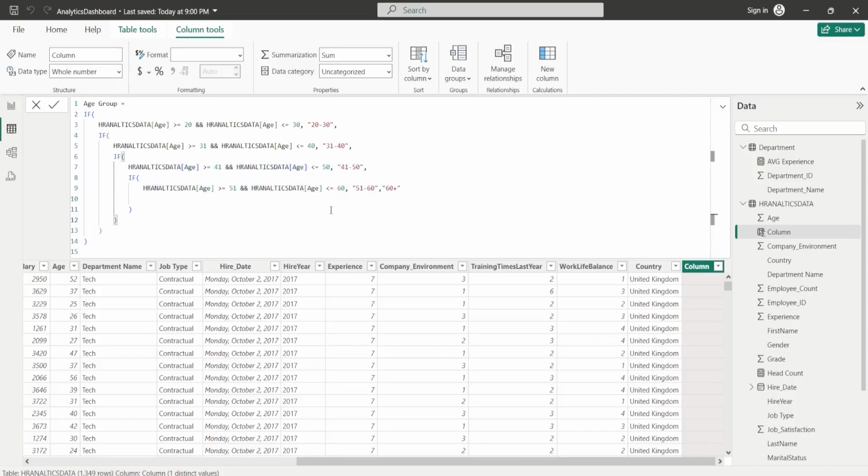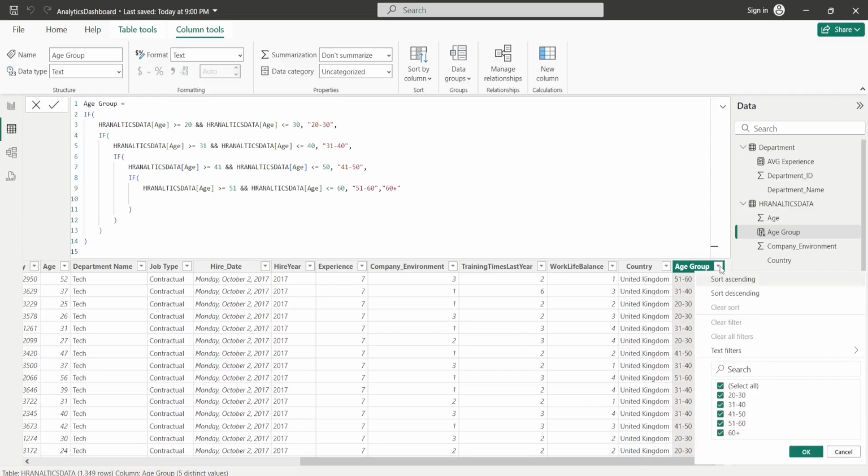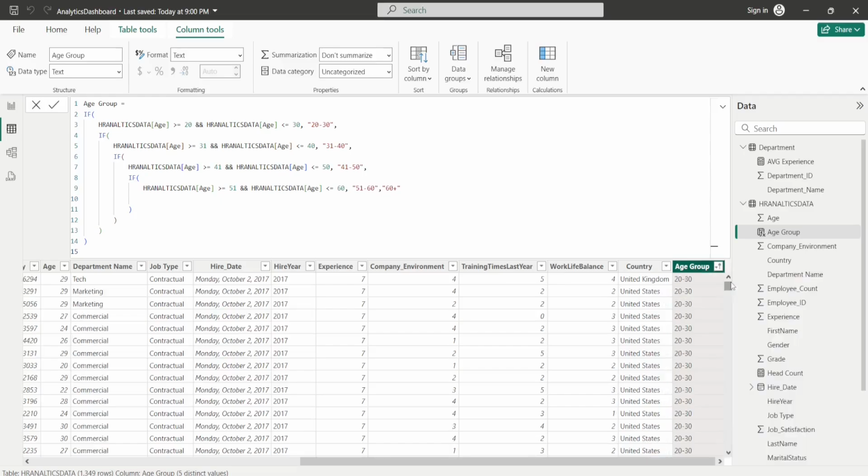Now otherwise the value should be 60 plus, and let me apply the commit operation on it, and you're going to see different age group values. You will see them sorted in ascending order.